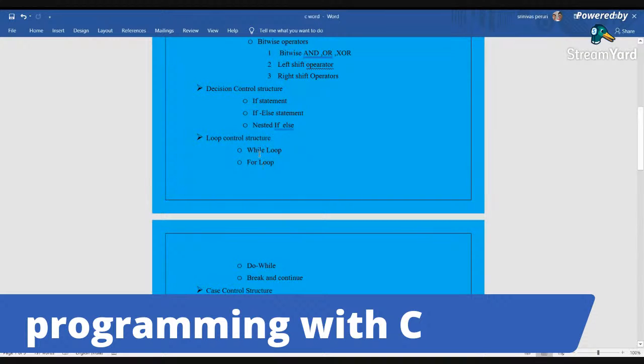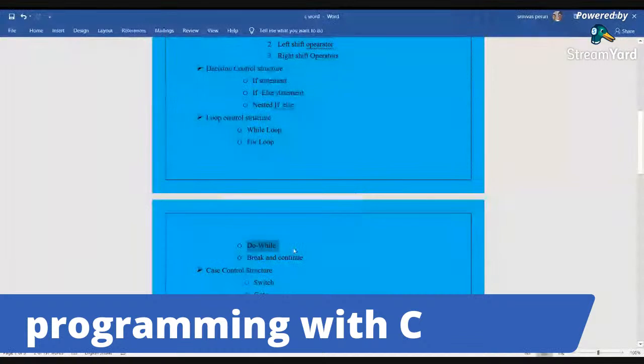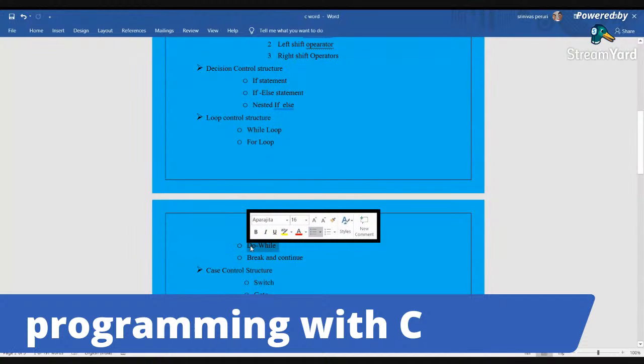We will be having two loops, while loop and for loop. Do while is also a type of while loop, but if the while loop executes n times then the do while loop executes n plus 1 times, because the syntax for while and do while is the same, but there may be a slight difference in the syntax.